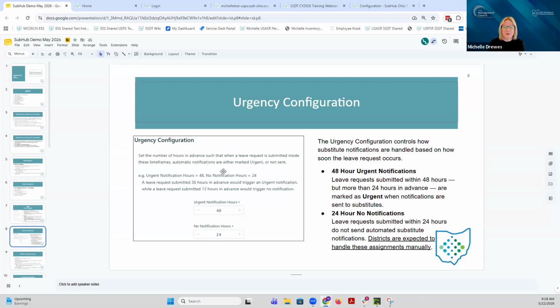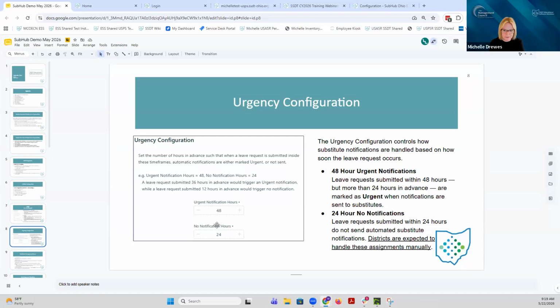And that's another configuration setting. And the developers did an excellent job of explaining it in here. So this is basically to mark the email, whether it's an urgent notification or not. In this example they provided, we have an urgent notification hours and a no notification hours.